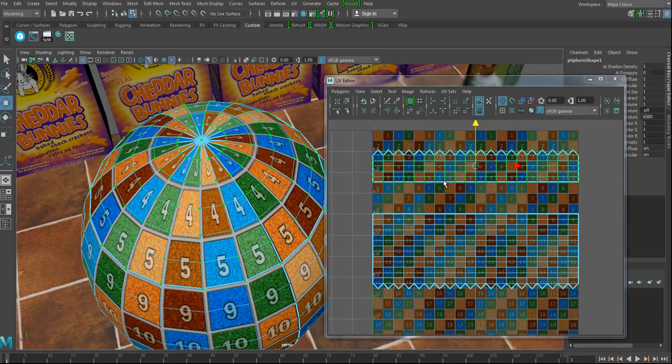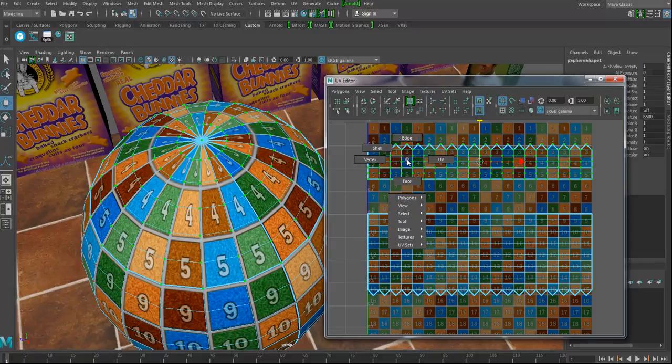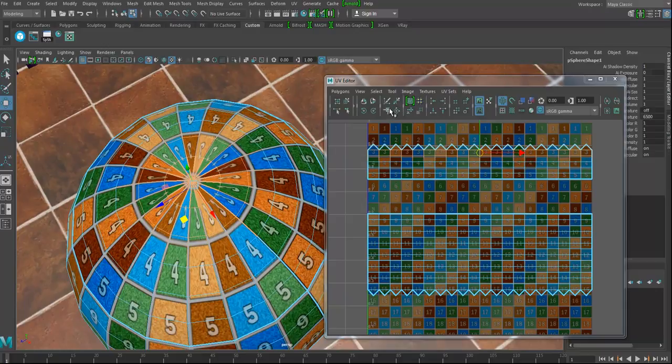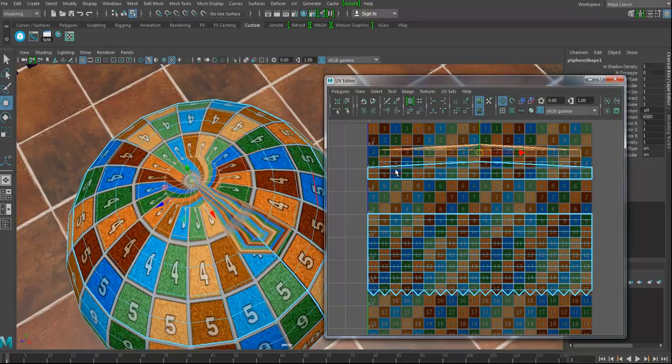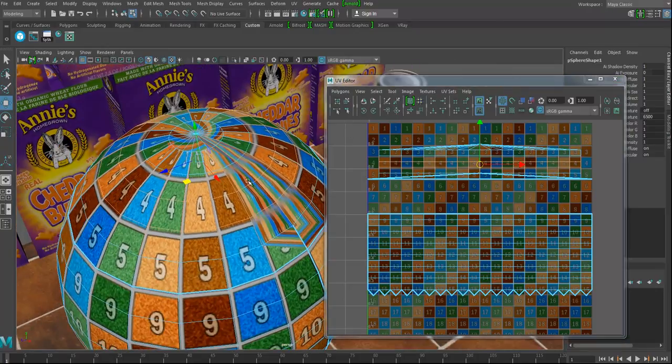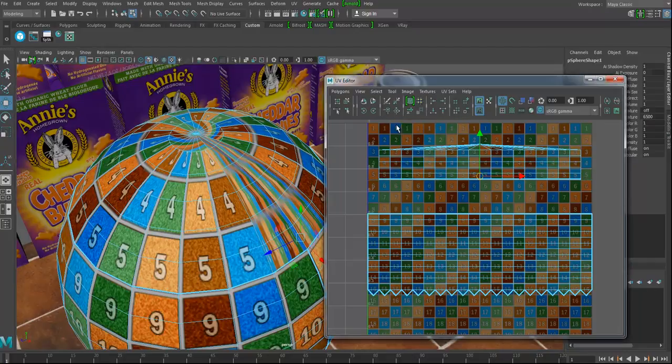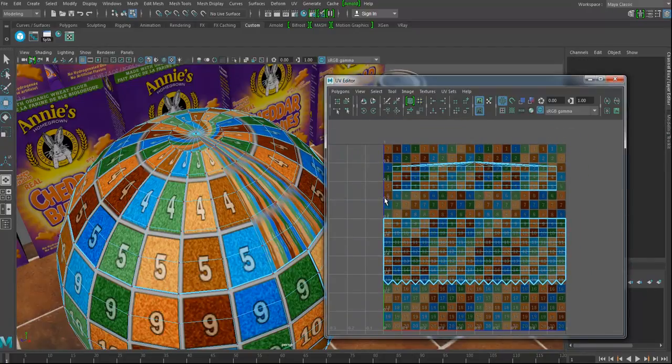These ones here need to be sewn. And if I just grab the edges, let's grab the ones off the top and see what they do. I'll hit the sew button. And I'll grab these ones here and hit sew. And this has caused a little bit of a mess. I missed one. Looks like I missed that one. I'll hit sew. Right there. Boom.